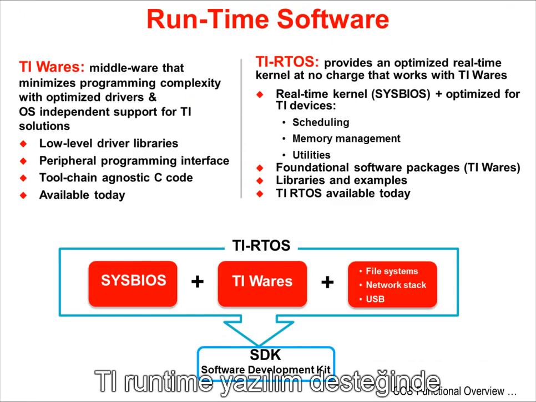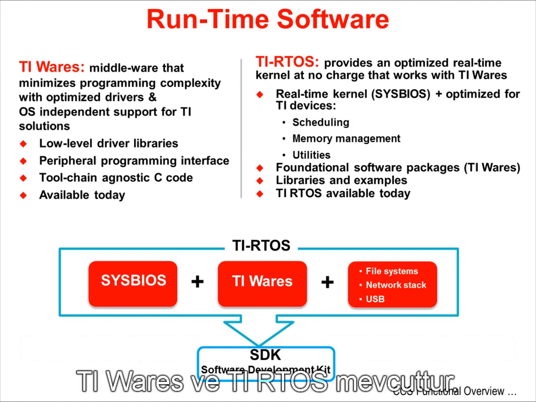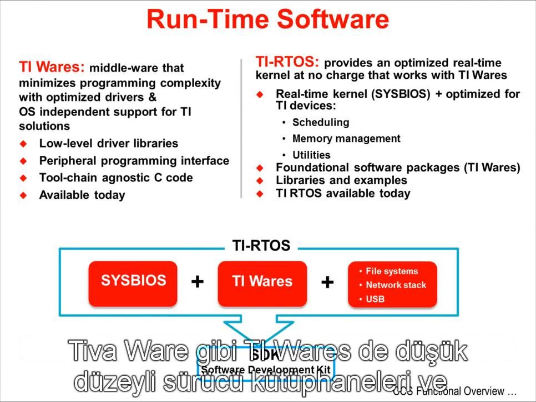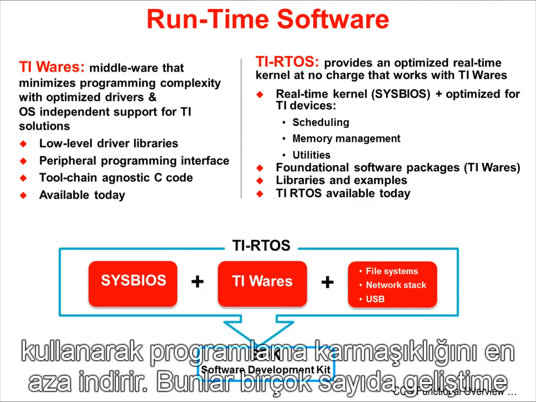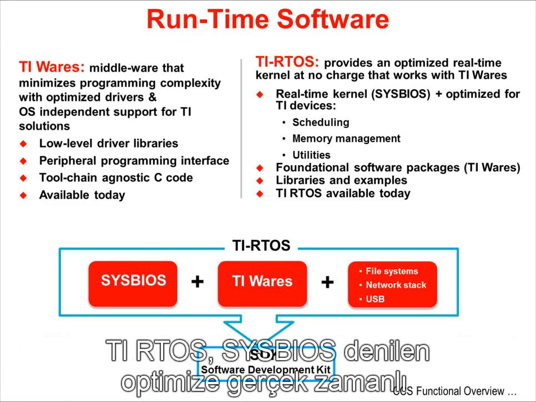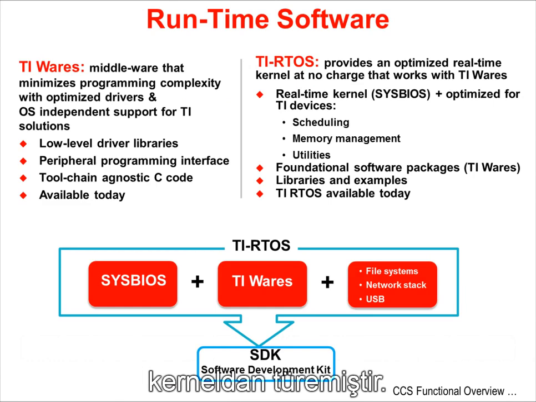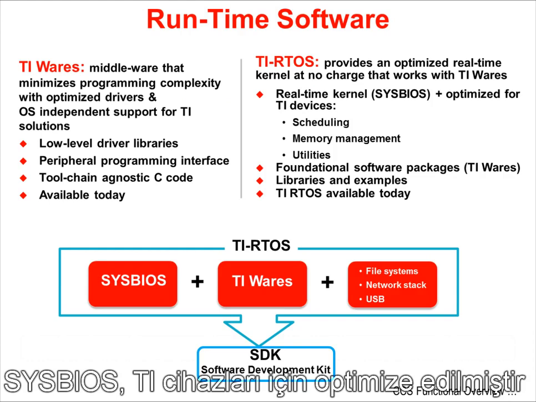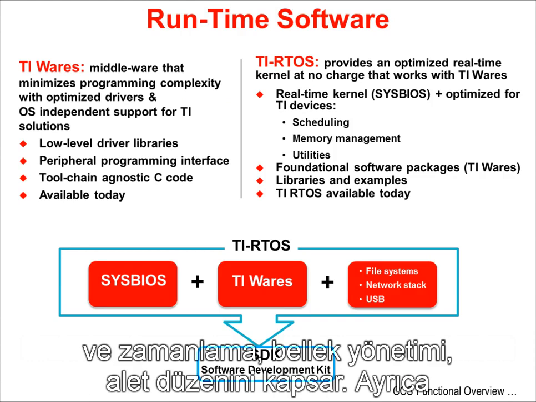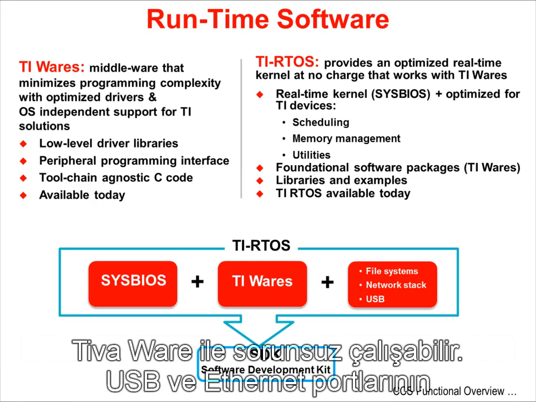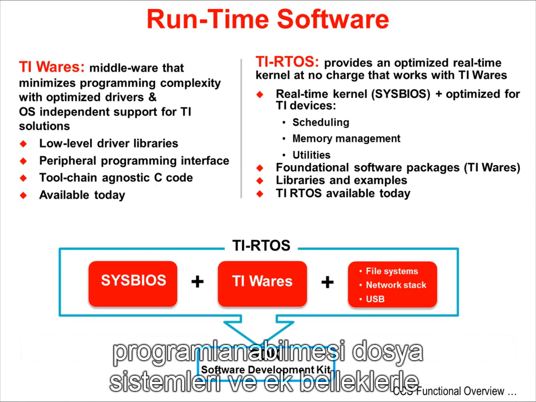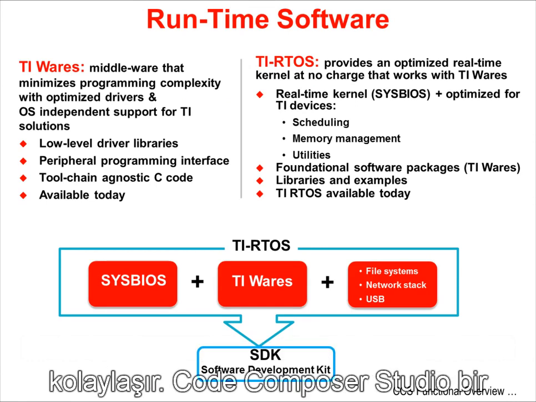TI's runtime software support includes TI wares and TI RTOS. TI wares like Tivaware minimize programming complexity with low-level driver libraries and peripheral driver libraries. They can be used with multiple development environments. TI's RTOS is comprised of an optimized real-time kernel called SysBIOS. SysBIOS is optimized for TI devices and includes scheduling, memory management, instrumentation, and is fully compatible with Tivaware. Programming of USB and Ethernet ports is made easier with file systems and stacks.